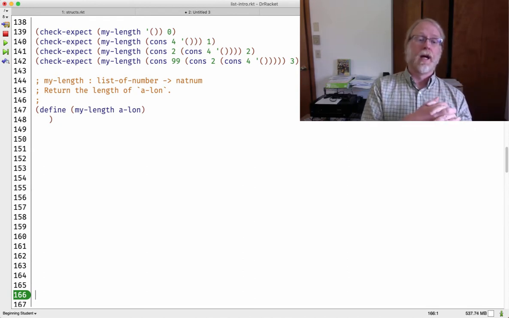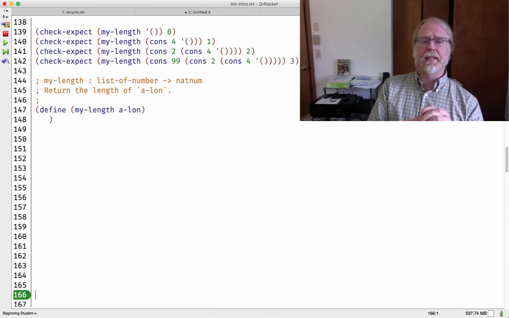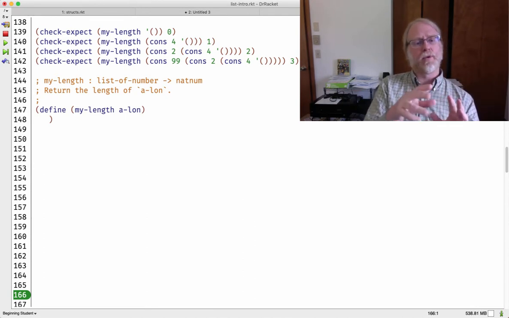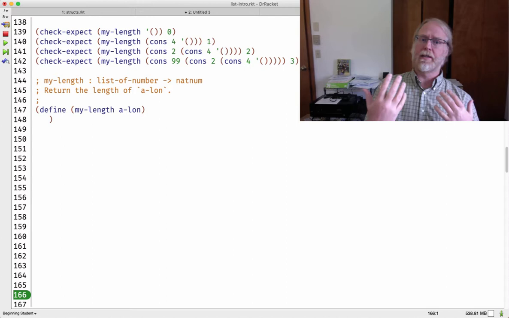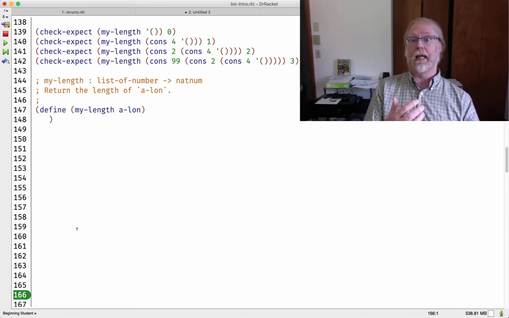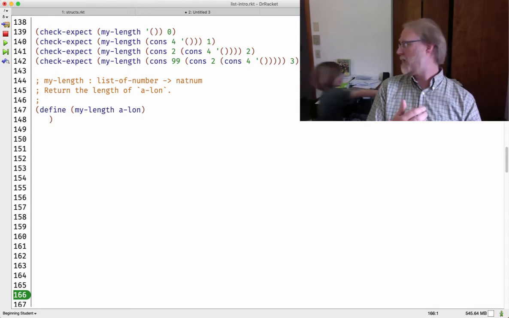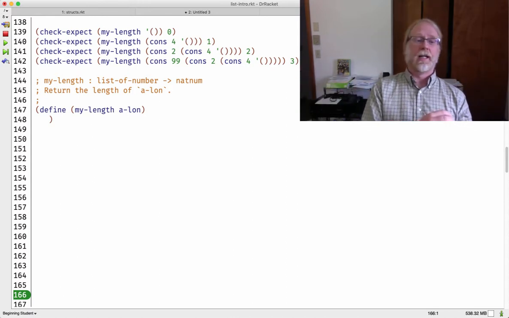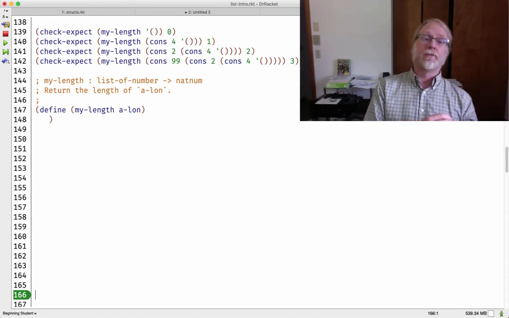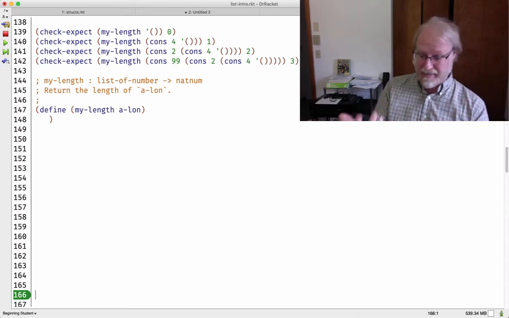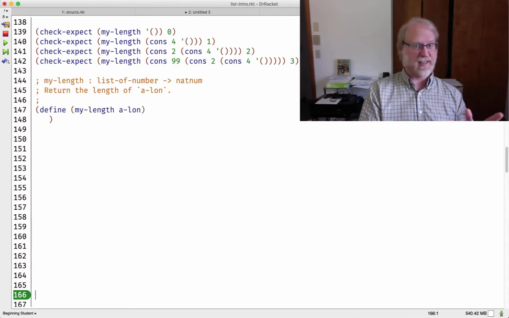People sometimes ask, hey, cons 4 empty, shouldn't that be length 2? It contains 4 and it contains the empty list? No, just like we don't say that the empty list contains the empty list, the empty list contains 0 items.